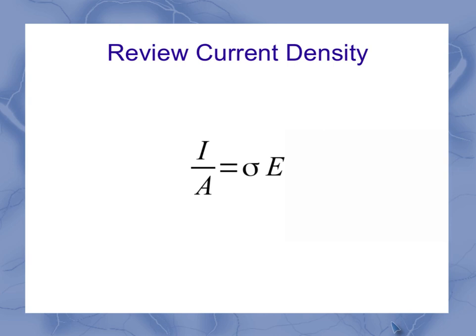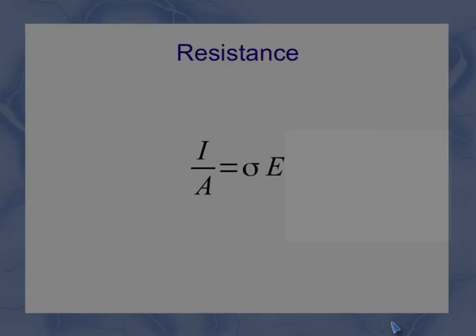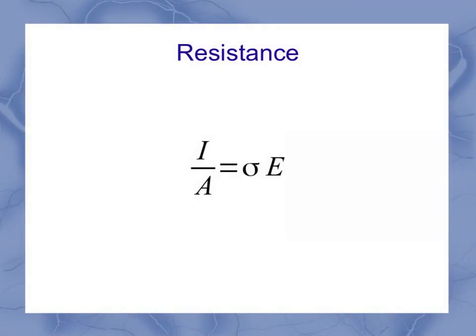Well, why am I doing this? This is part of how I define my resistance equation for a wire. If I start with this equation, then I can remember that the electric field is equal to a voltage over a length. If I substitute that in, I'm going to get a slightly different equation.